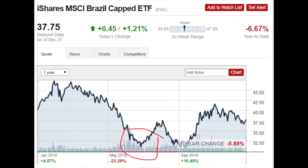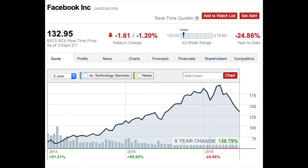For example, in June of 2018, I was researching Brazil. We went through all the stocks in Brazil and bought one there. The dividend was good, the earnings yield was also good, and the risk reward was acceptable. Since then, the stock has appreciated significantly, which is not good for me because I would always like to buy more, but okay, then it was cheap, so that is what we bought back then. We bought Brazil on the cheap. Last month, I added a little bit of Facebook because it's getting cheap, and this is my goal.